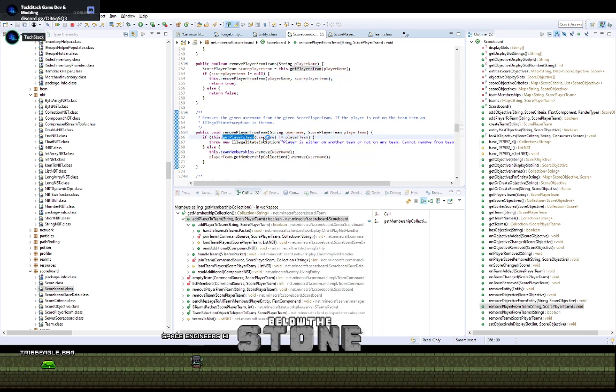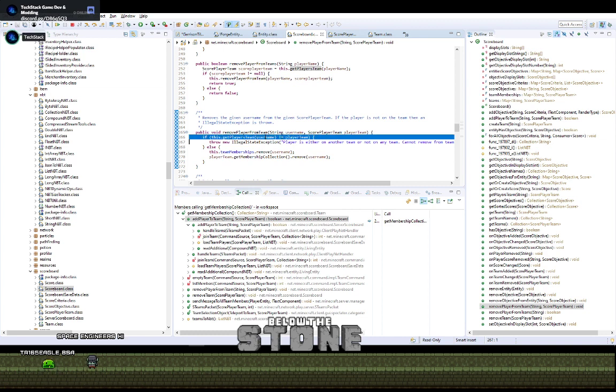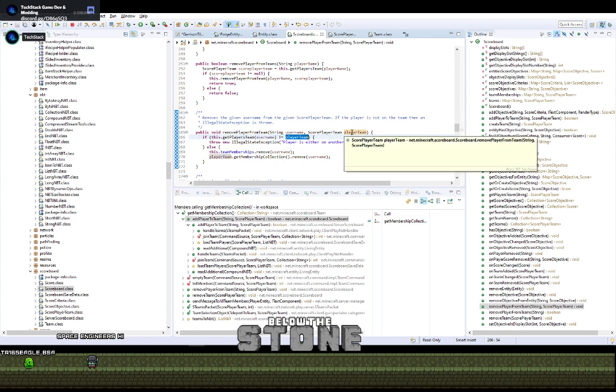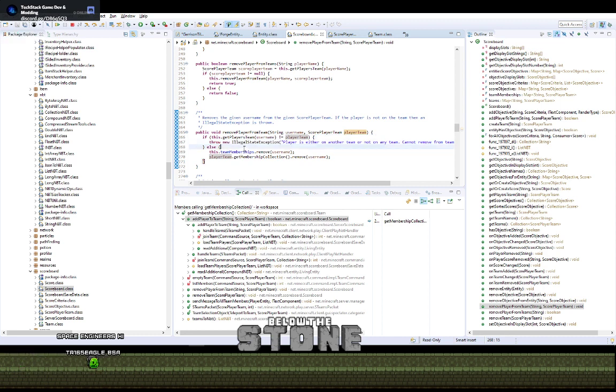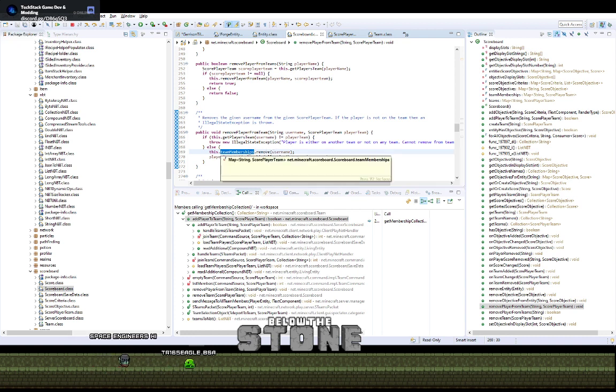Get players team. This dot get players team, or the username does not equal player team. Okay, so they're not on the team, so I can't remove them. Then team memberships, and it just removes it from there.